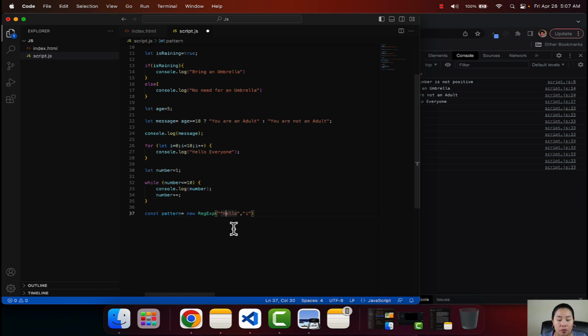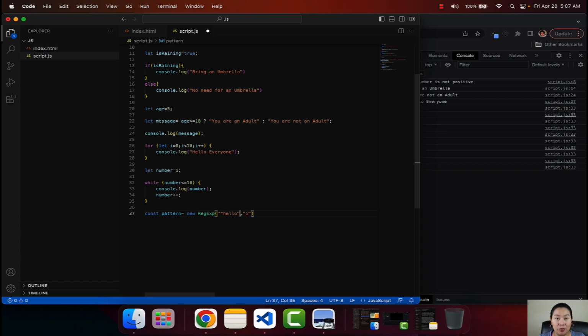So what we're going to locate is whether this word, or whatever we type in our test result, starts with the letter H. That's why we're using this character right here. So we're building a constructor, remember. This is the second way you can use this.